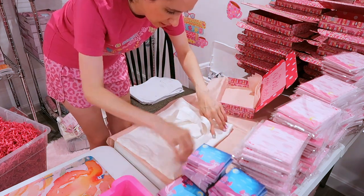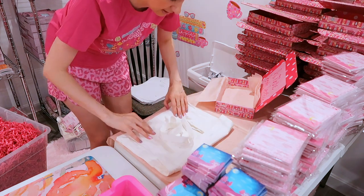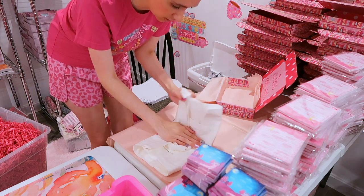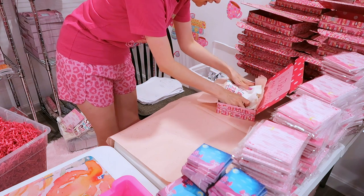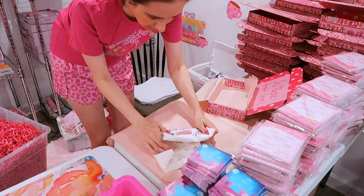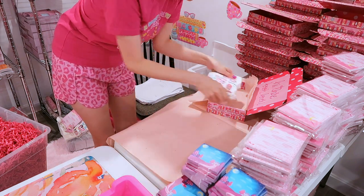These are the moments where I need my mom here, because she'd be like, oh, Emily, you do it like this, like in a snap. And I'd be like, oh, that makes a lot of sense. Meanwhile, I'm over here struggling for my life to figure this out. This should not be as challenging as it is. Emily, get it together. Do that. Ooh, that looks good.